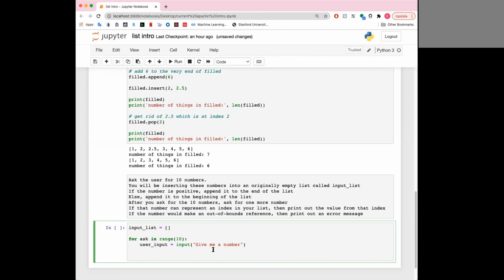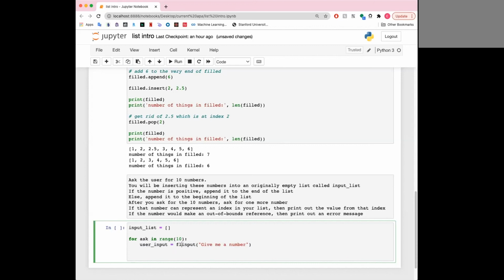So if the number is greater than 0, however, what's the issue here? Would that work if I tried to check if the user input is greater than 0? What is my issue? Right. Right now, whatever user input we enter will be taken in as a string, not as a number. So we have to convert it into a number.